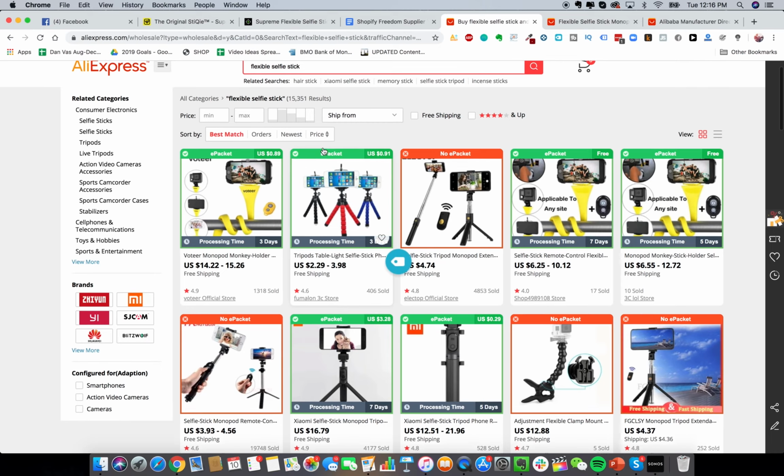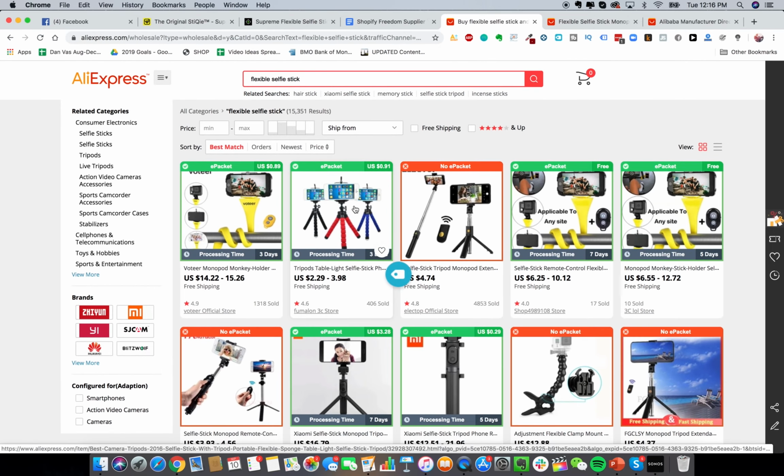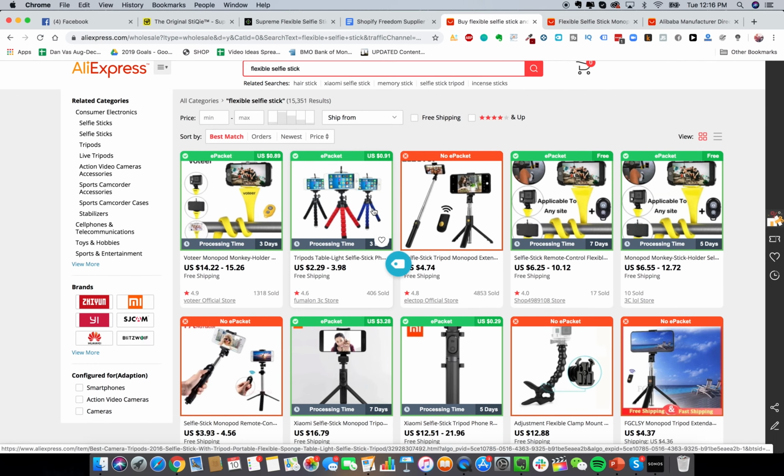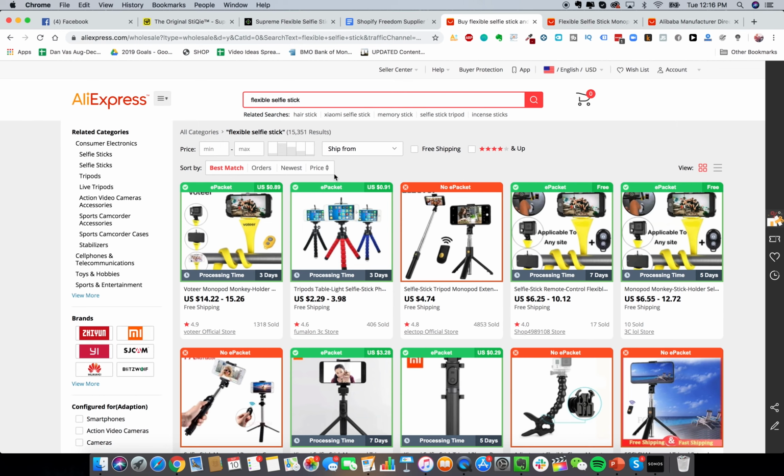Now, ePacket is the trade agreement between China and the US, although trade relations have kind of been torn apart recently due to the trade war. But don't worry, that doesn't affect us. Trust me, if it affected the world in any way, then, since 99% of products come out of China, it would destroy not only us, but everybody else's business as well. So don't listen to all those news articles. Just focus on what's important, and that is making your first profitable online business with dropshipping, with branded dropshipping.